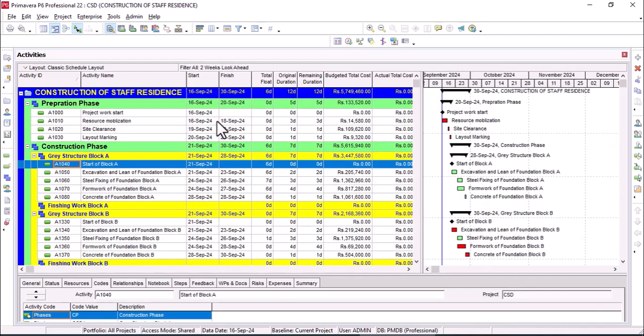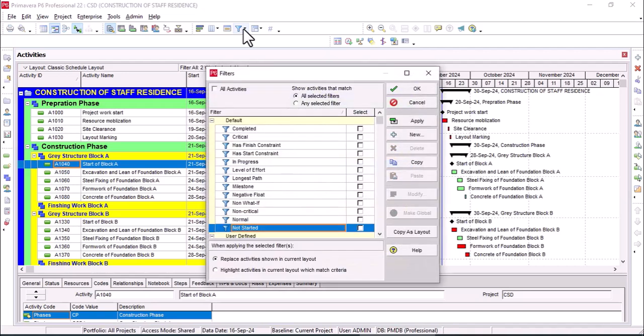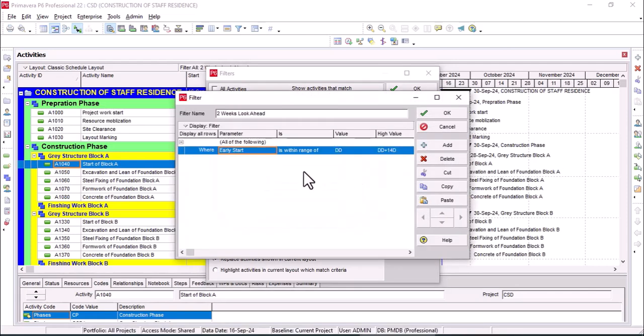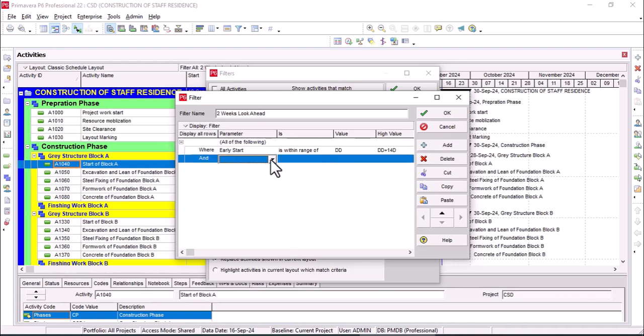are within that range. So if we want to modify it and know all the activities that start after DD and also finish within 14 days, add another filter over here.